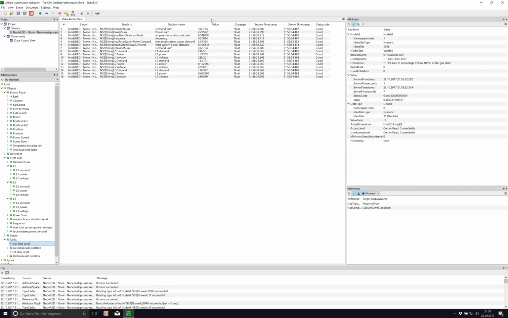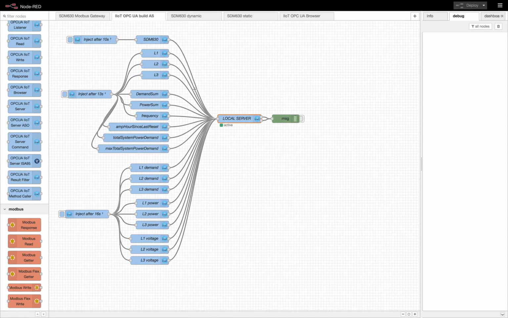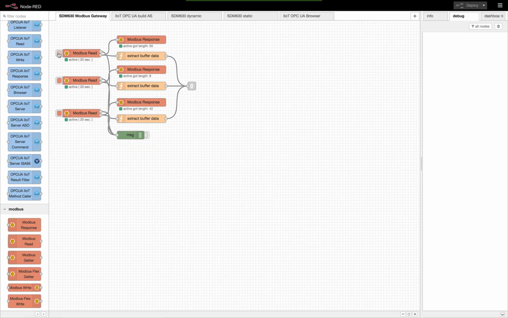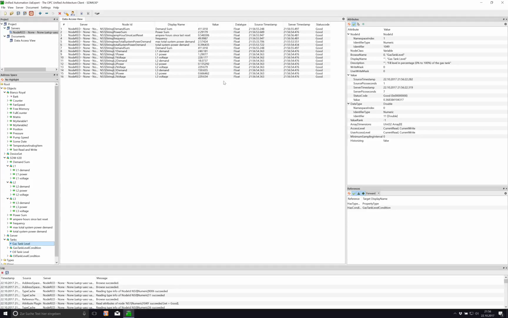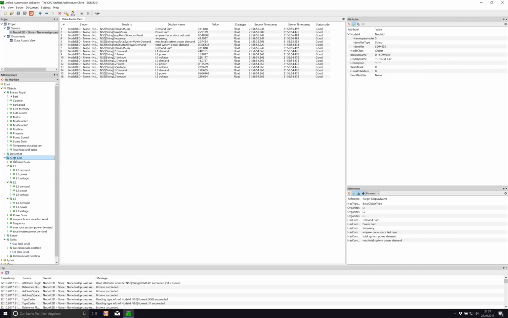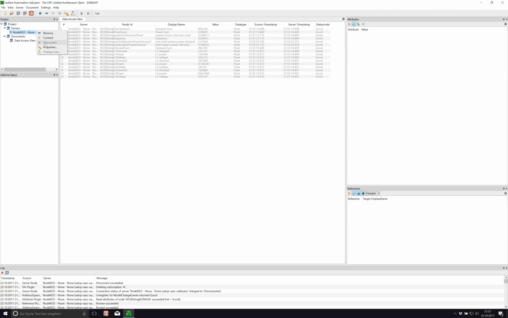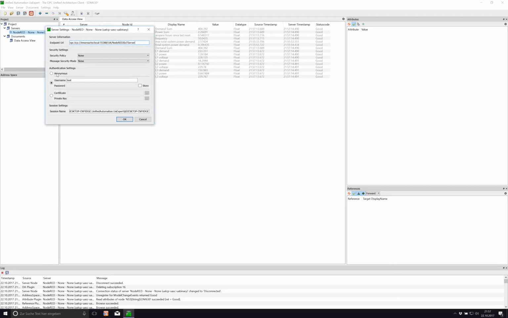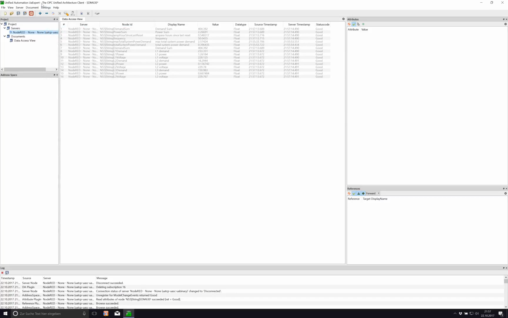Okay, and we see here, this is our model. We see these are the values, and I'm able here to push inside some requests so that we should see it's changing the values directly also here. And this could be a connection inside the cloud when you have some OPC UA connection or other device, and then you can access now the SDM630 via OPC UA securely, because when we try to do this with none, to here properties, anonymous, click, then it should not work. It should say it's not possible.